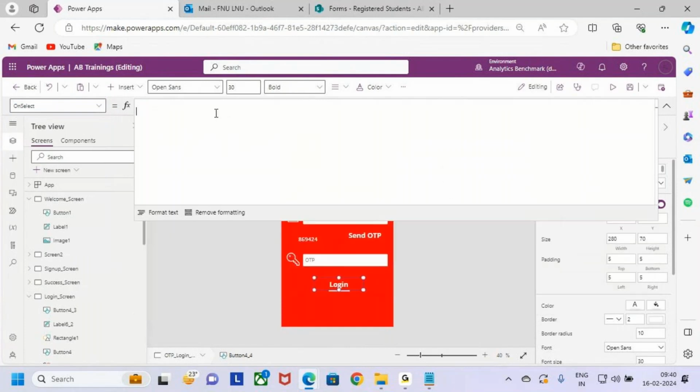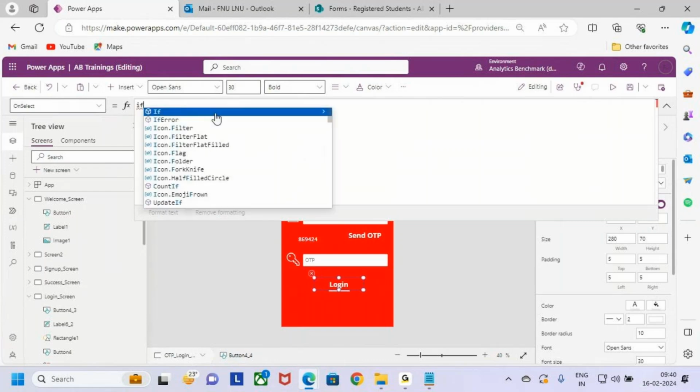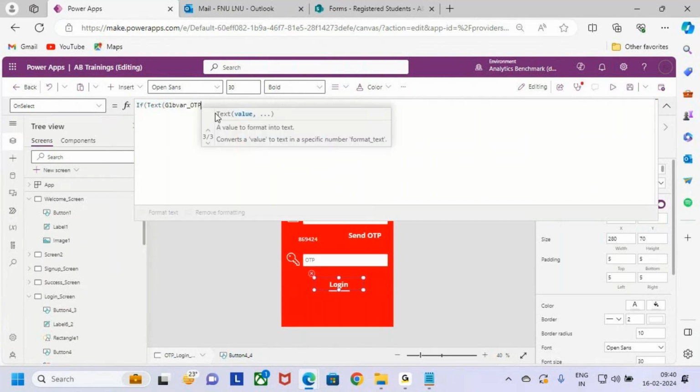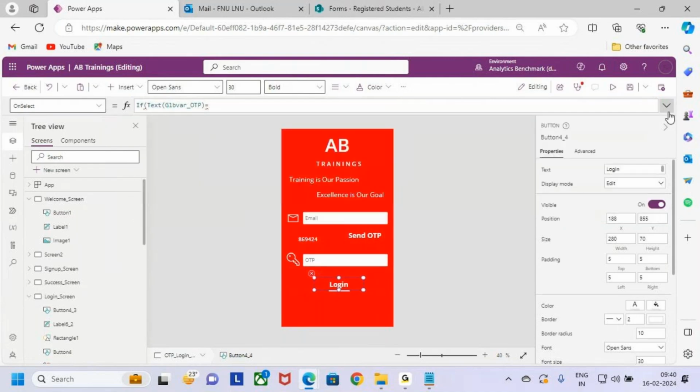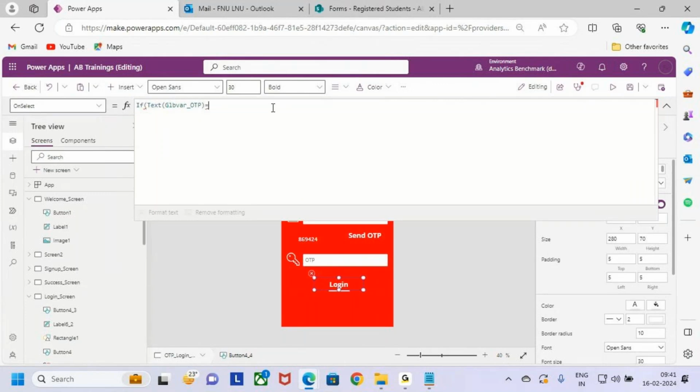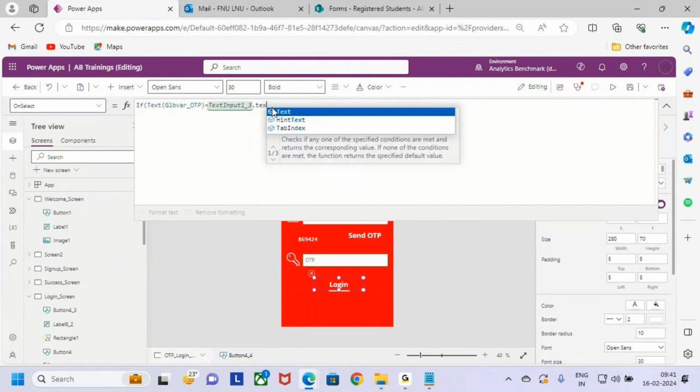whatever the value, global var OTP, whatever the value this variable is holding, this variable value must and should be equal to whatever the value I am going to enter into this input control. Copy the name of this control, go to the login button and mention it here, dot Text.